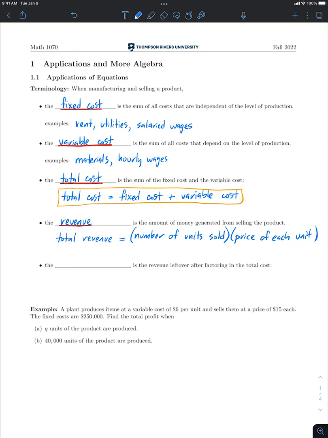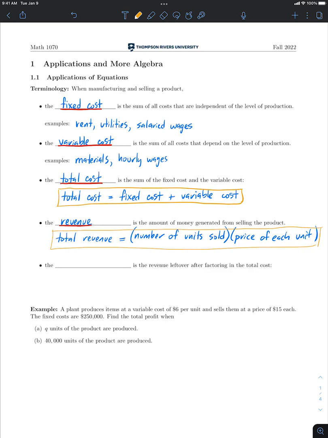So for example, just think back to the Starbucks example. If you're selling cups of coffee, let's keep it simple. Let's just say a cup of coffee, right? Obviously, it's more complicated than that. There's different sizes, and then there's also lots of different types of coffee you can buy, and they all have different prices. But let's just keep it simple. Let's say you're just talking about coffee here, and you've only got one size. Then maybe your price per unit might be $2 for a cup of coffee, and maybe you sell 50 cups of coffee. Well, then you're going to have a total revenue of $100. Okay, so that's just an example of what that might look like, but that's another formula.